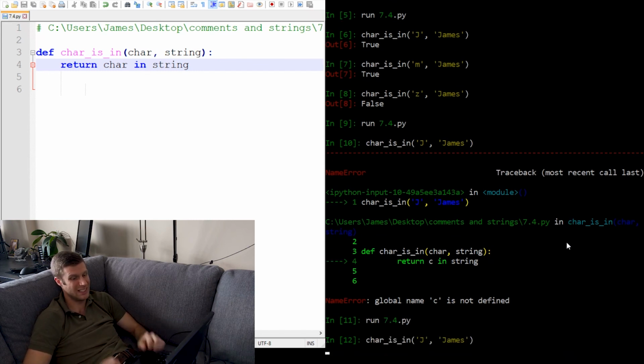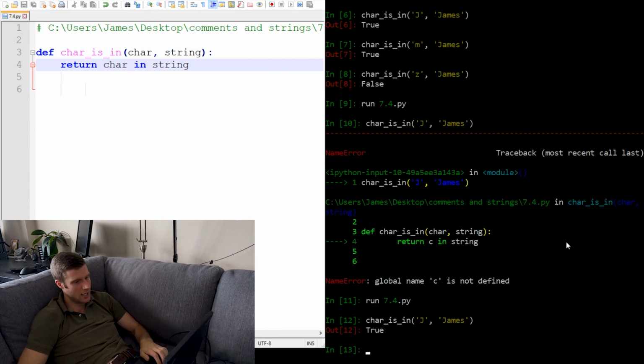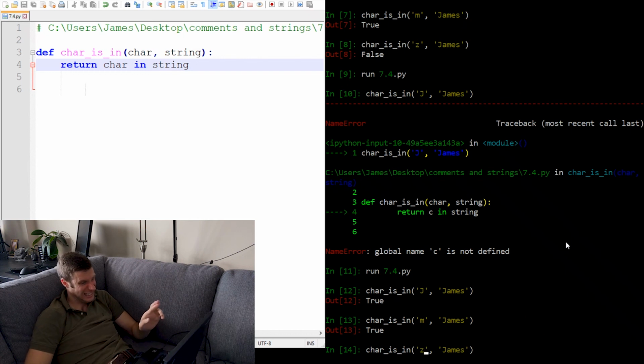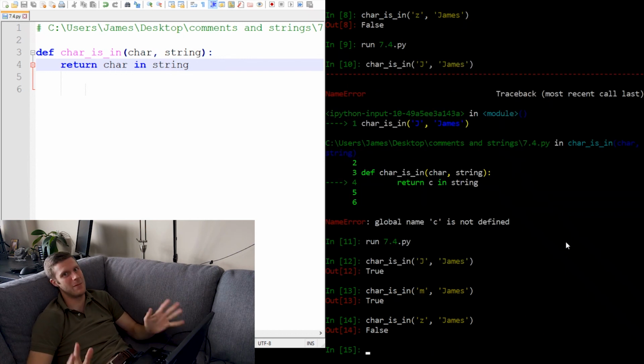J, true? Good. Now let's test it on M. This should return true. True, good. Now let's test it on Z. False. Okay, good. It seems to work. Awesome. So we actually reduced the complexity of our script so much by using this built-in operator we already had.